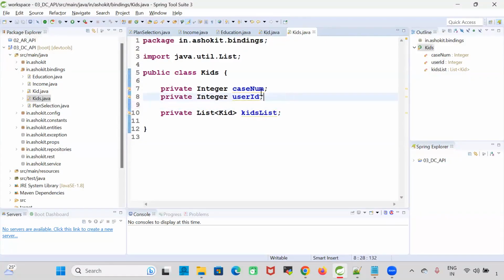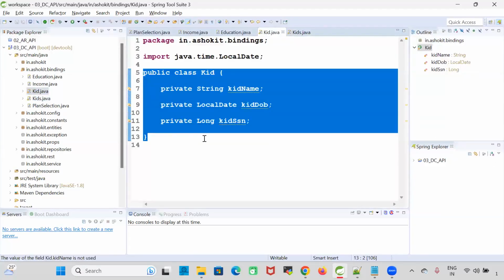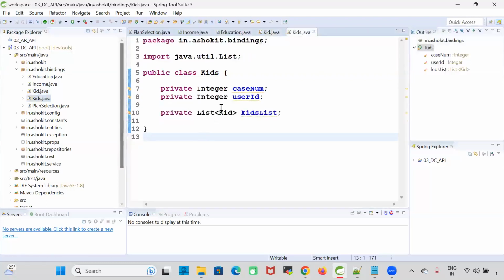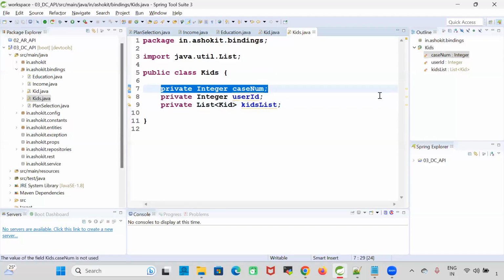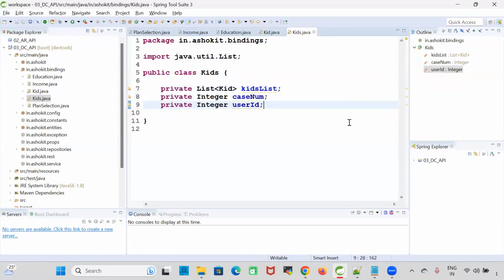The Kid class will represent one kid's data. The Kids class will represent all the kids belonging to a citizen for a case number, added by a case worker. You need to be more technical to understand this.